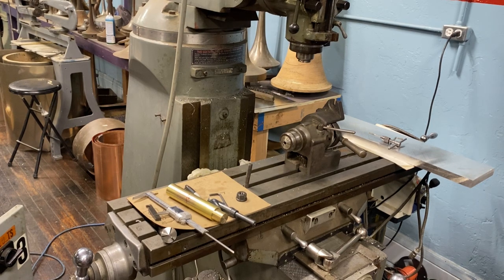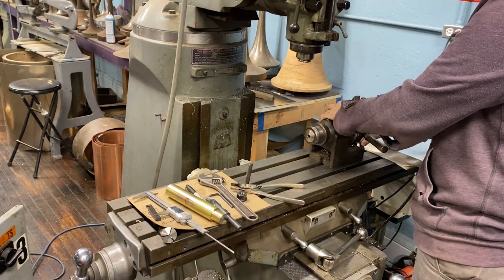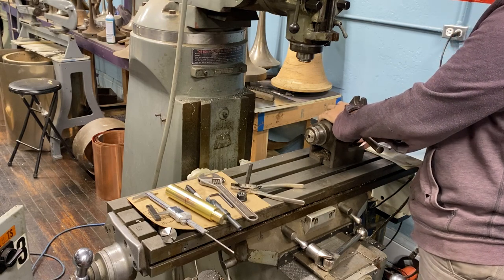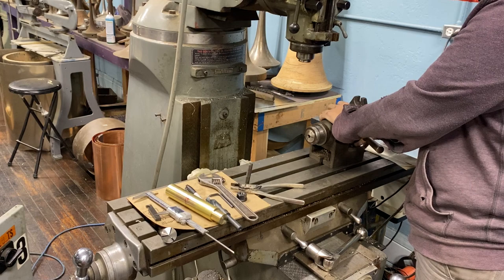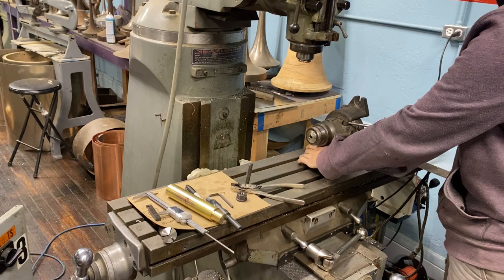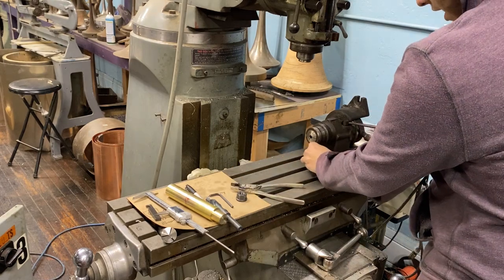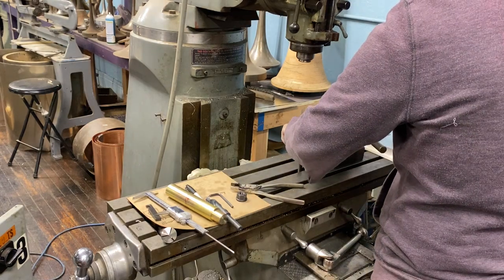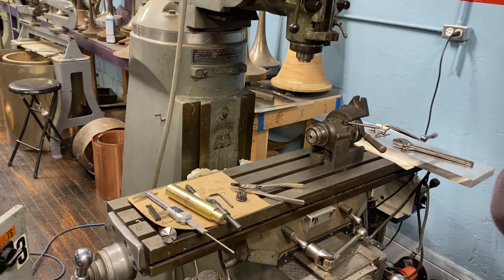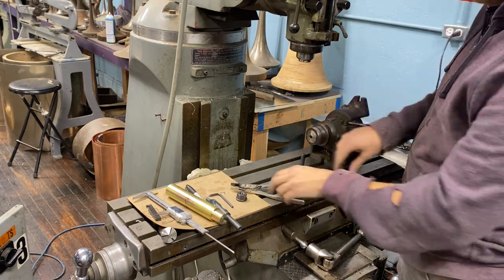For some reason this nut is stuck — just bottomed down on the thread. So all I'm going to do is get this kind of rough aligned, then we'll put our material in there, get the tailstock set up, and then we'll try to tram it in. I'm not really great at tramming this stuff in, and again it doesn't really matter too much. Parts like this aren't super precise, but I'm going to make them as precise as I'm capable of. I'm not going to drill the holes if it's on an angle, obviously. But you could spend hours getting these things dialed in perfect when in reality it's just not something you need to do. As long as the ports line up — that's what our goal is. Get this thing ported properly and playing.